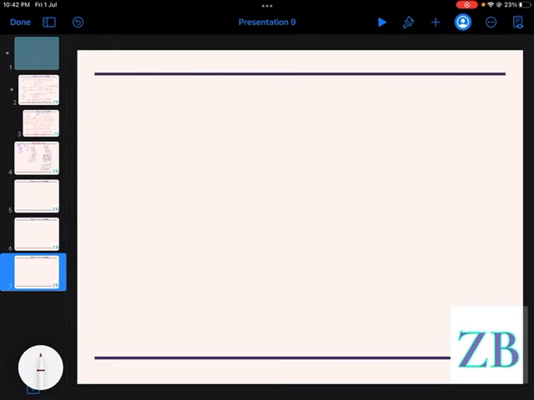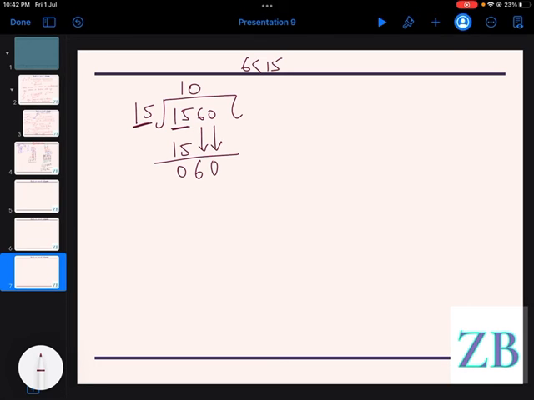Now we go to another number. I'll take a 2-digit divisor now. So I'm dividing 1560 by 15. So yes, it's a 2-digit divisor, so I'll have to take 2 digits. Again, the same rule will apply. So 15 times 1 is 15. We have a 0 remainder. We bring 6 down. But 6 is less than 15. So what are we going to do? We put a 0 over here. Again, bring 0 down. Now 15 times 4 is 60. 0.